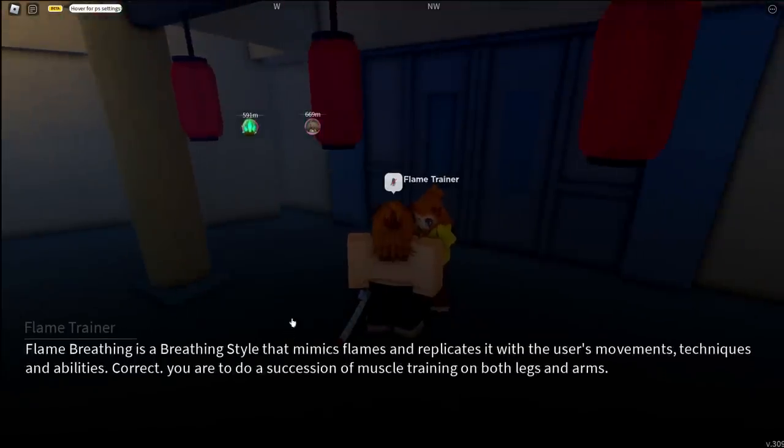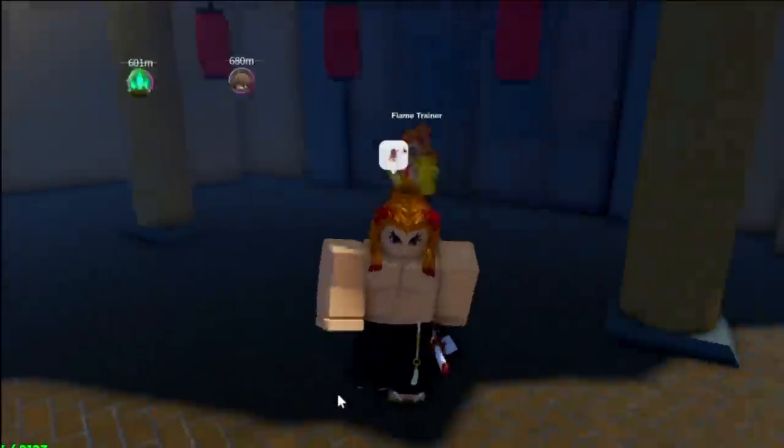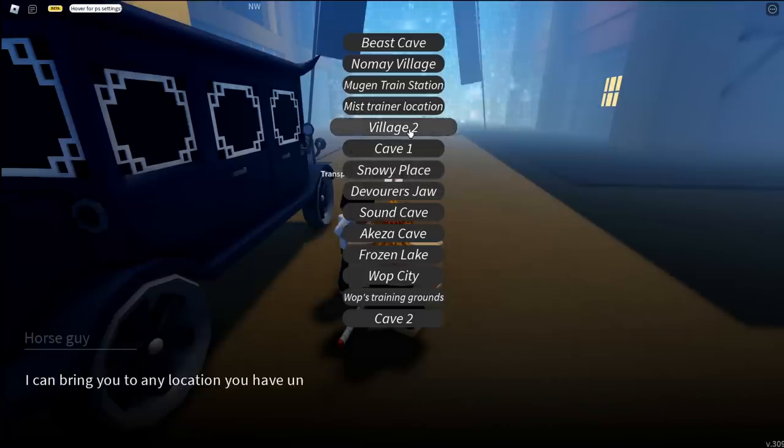Flame breathing is a breathing style that mimics flames. Bro, I didn't even click it and he skipped past it. Oh, damn it, man. Pull boulder. So I think pull boulder is at village two.